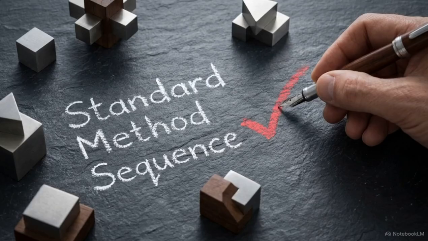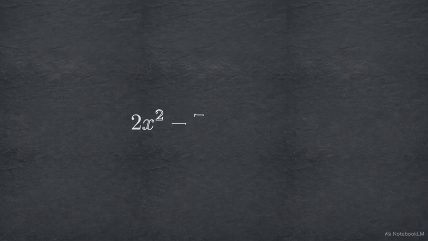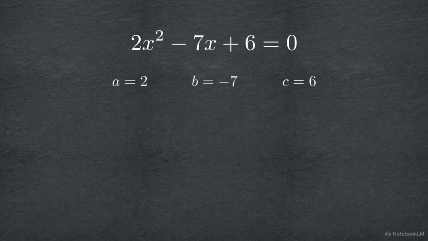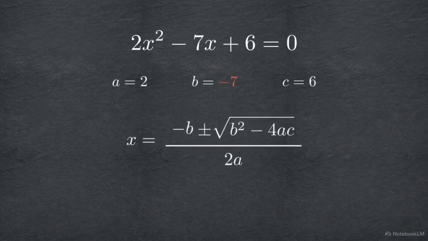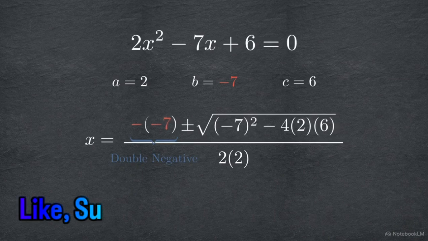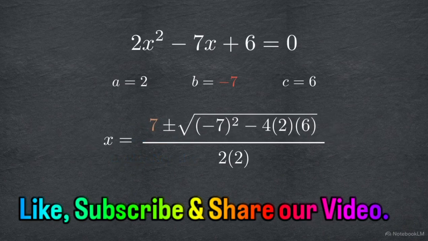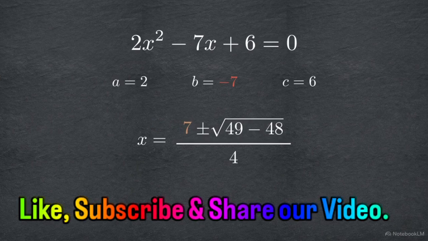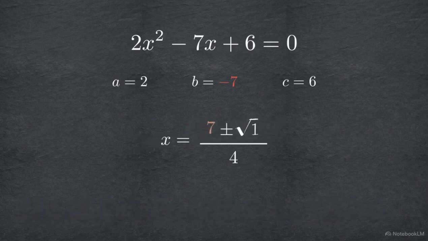Extract, substitute, simplify, and split. This sequence stays the same for every problem we'll look at. Let's apply that sequence to our next equation, where we face a common source of errors, dropping a negative sign during extraction. Here, our b value is strictly negative 7. When we move to the substitution step, we have to be careful at the very front of the formula. The formula requires a negative b, which creates a double negative, minus negative 7. As we push through the simplification step, that double negative resolves to a positive 7.